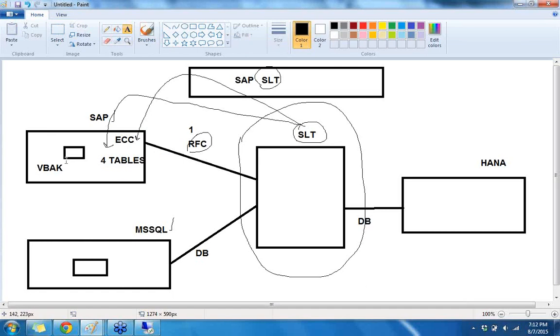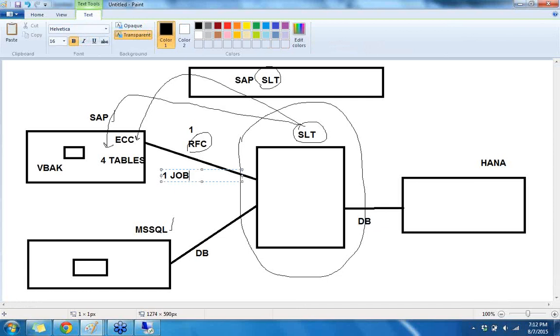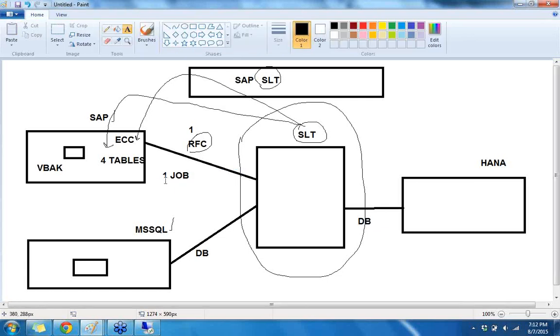If you want to transfer the data from these 4 tables to HANA in real time, then you require 1 job. So approximately 1 job can handle 4 tables to transfer data in real time.